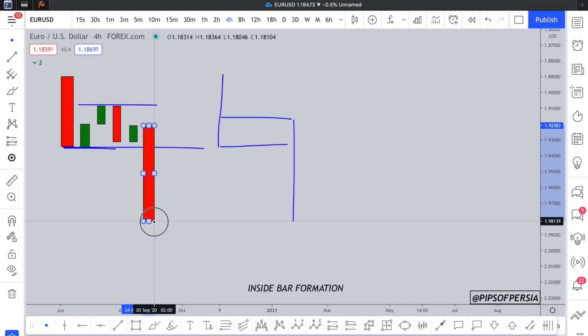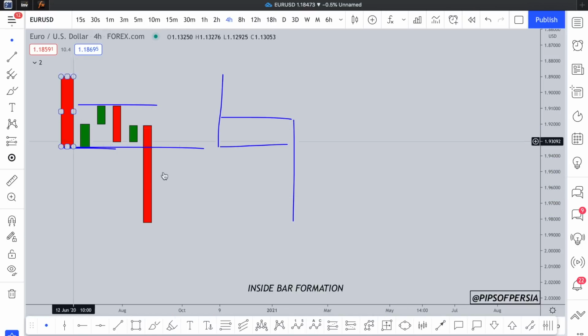That becomes the issue. So for us as supply and demand traders, in a way, the whole analysis is very similar to these mother bar inside bar formations, with the difference that we wait for that level of supply to prove to us that it's still active, and then we assume the risk and then we take the trade.